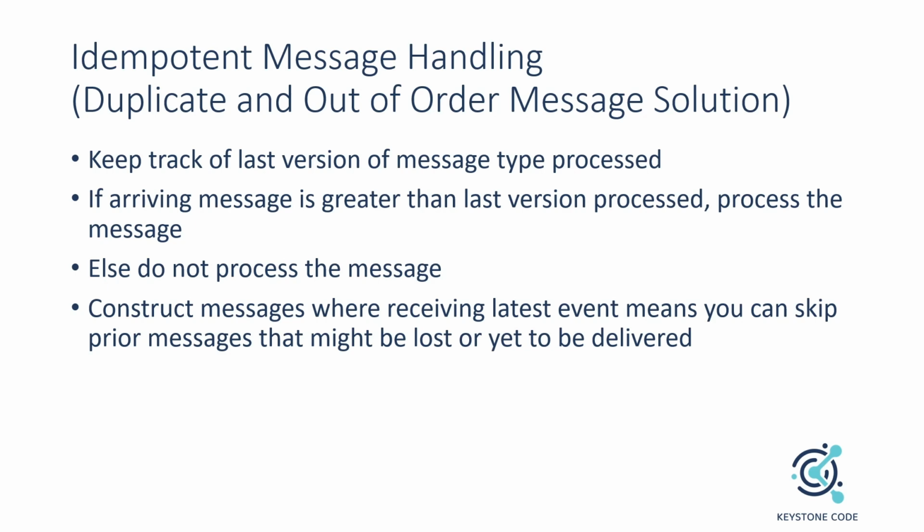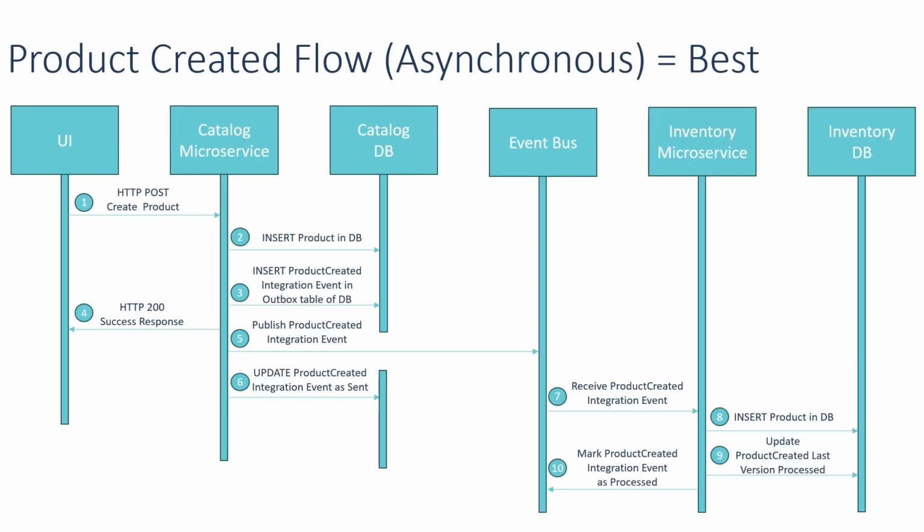That's going to be an incorrect balance. So what we want to be sending in the message is the balance, so that the client isn't trying to compute it itself and, if a message gets duplicated, we won't have that situation. We'll get into all of that in more detail as we design all of our integration events. We want to design them, and the way they're handled on the receiving side, to be idempotent.